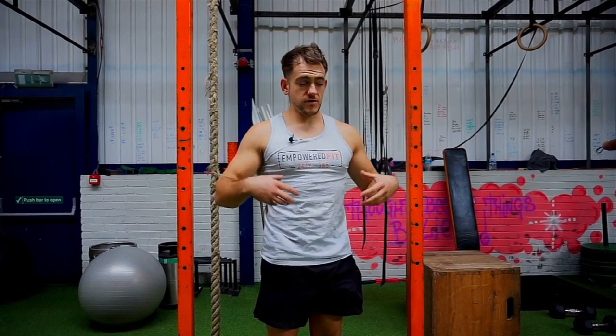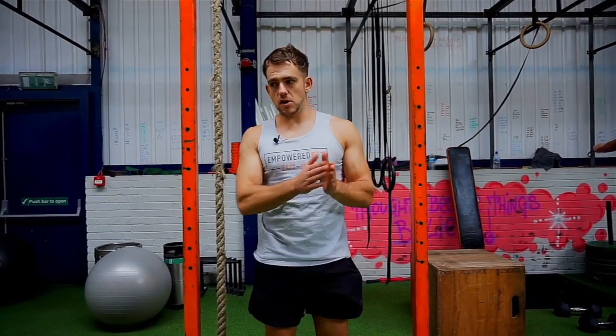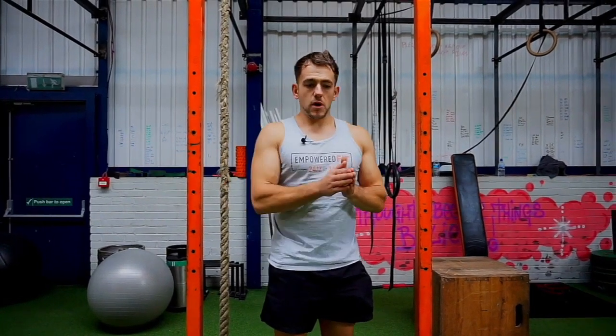A common mistake with core exercises is somebody just banging out loads of crunches and that's it, with no real progression within the training. Core training is a lot about progression. It's about getting better over time. So I'm going to take you through a lot of exercises now. I want to talk you through them and gradually get better at all these exercises. I'll try and put them in some sort of order from easy to hard. Basically, as you get better at these exercises, spend more time in the movement, do more reps in the movement, or become more stable in the movement.